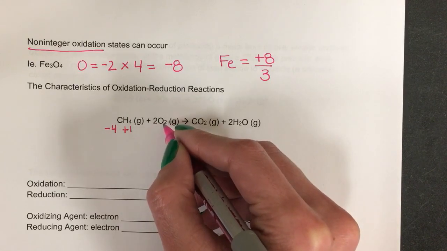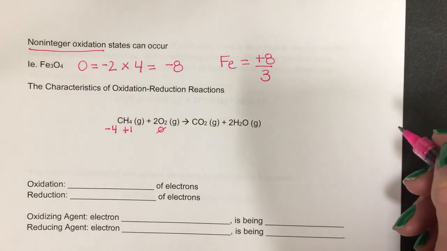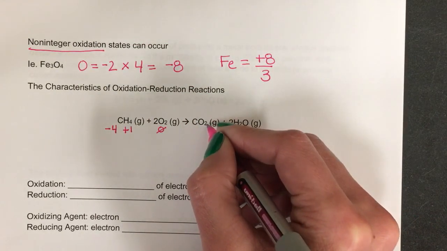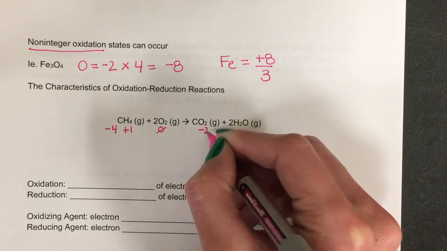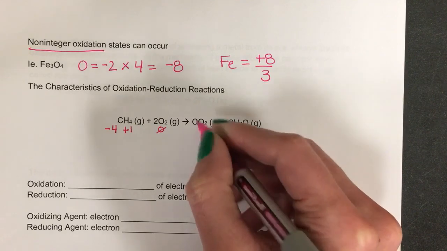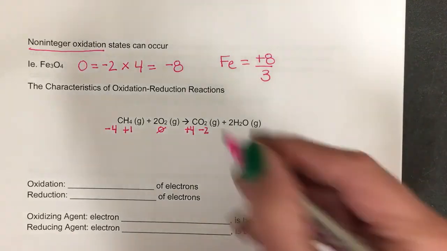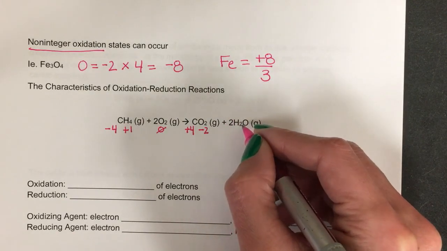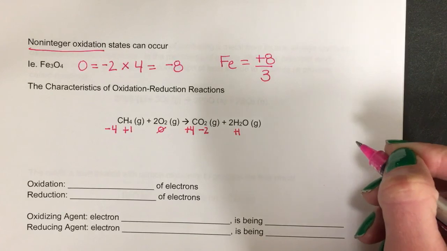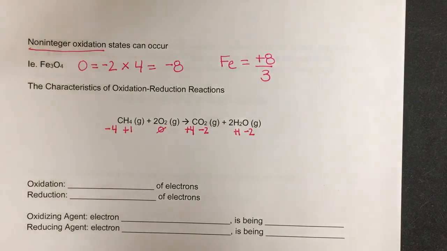Oxygen is an element in elemental form, so it has an oxidation number of 0. Over here, oxygen is in a compound. It's now got a negative 2. Because there are 2 of them, I've got 4 negatives, which means I need 4 positives to balance out. Hydrogen is always a plus 1 in a covalent compound. Oxygen is a minus 2. So I have all these oxidation numbers. Big whoop. This is why I need to keep track.